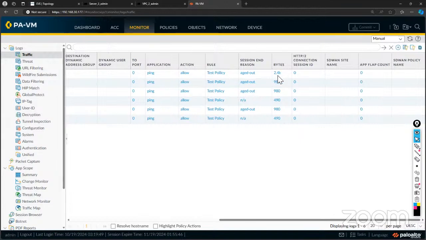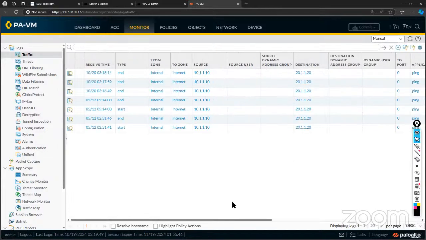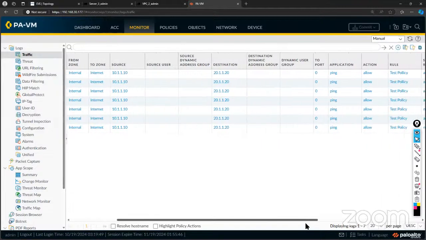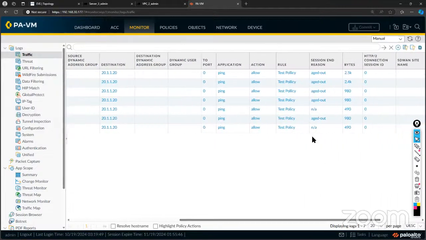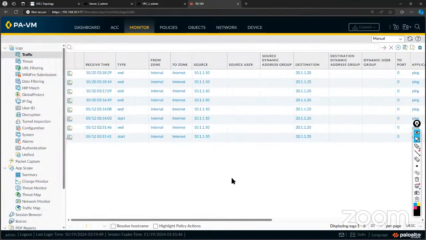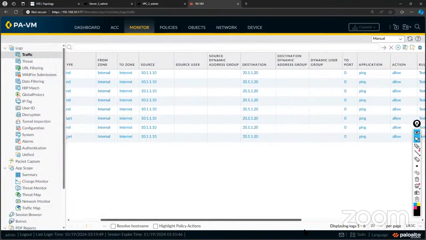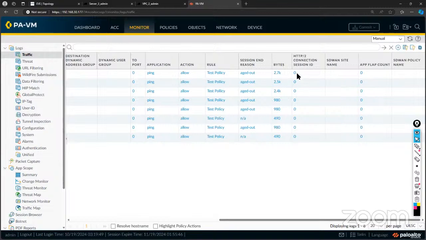Okay, so it is using the same session. You see that this is just an increment, 2.54K. After that, it has taken one more. That's how you can see the sessions and how much data one of those sessions is transferring.